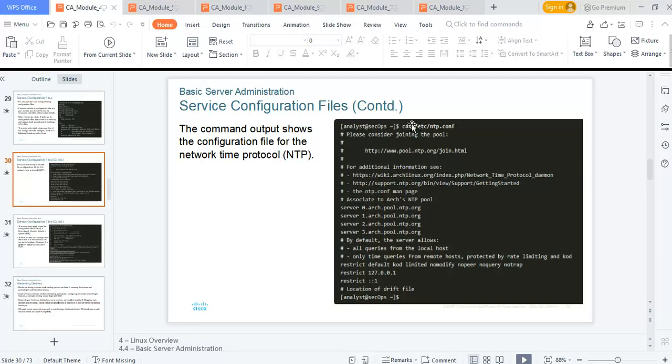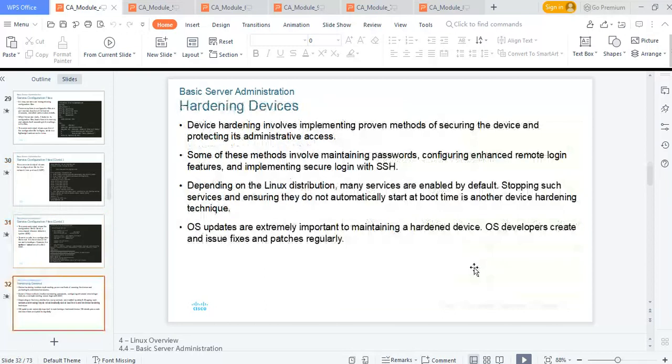So the cat command can help you read a particular file. You want to read the NTP configuration file, right? So you say cat etc ntp config. This file is domiciled in the etc folder, and here you're just reading it. If you are to edit it, you can better use the nano command, nano etc ntp wherever. It will open it up, then you can make changes to it, press Control S to save, and Control X to quit. Same thing is happening here.